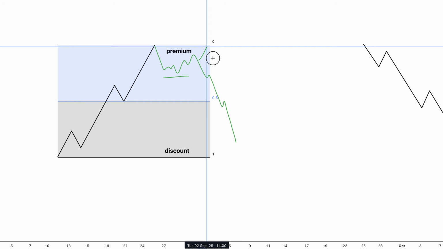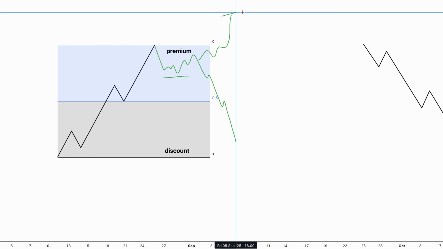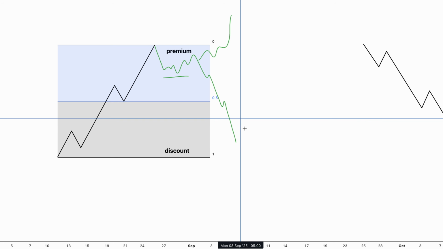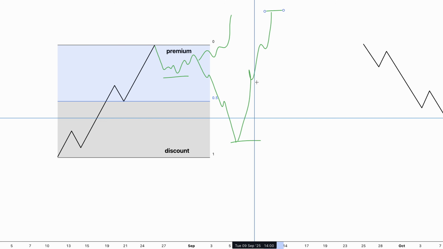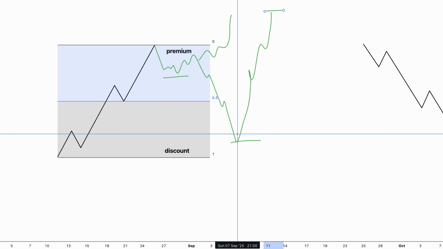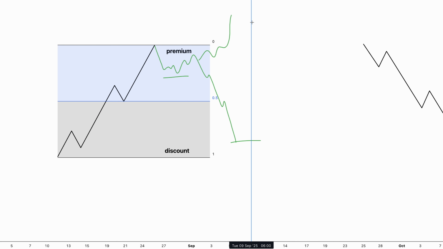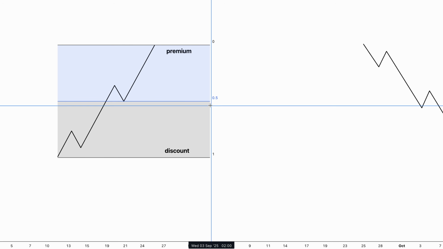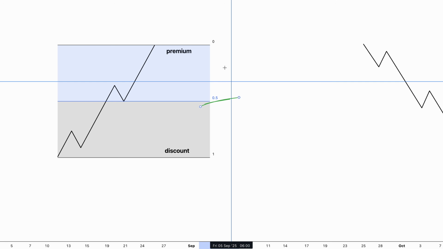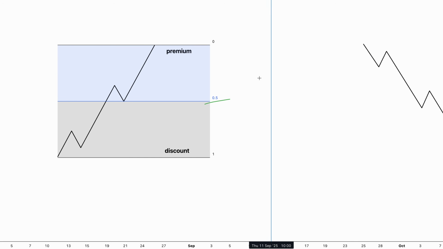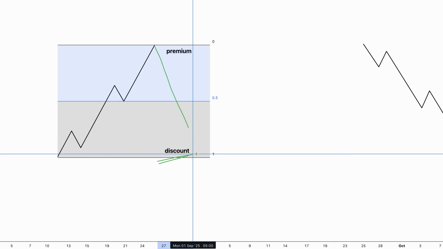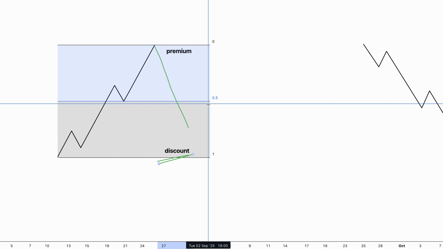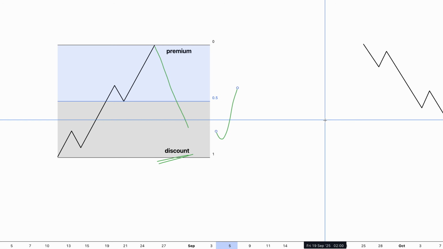Because if the market gets back up here, you might make a clean 3%. Whereas if you bought it from the discount, you might make 7 or 8% because you've got so much more room to move and so many more multiples before you close your trade, okay? So buying above the 50% mark in premium territory is not ideal. We don't want to do that. Buying underneath the 50% mark in discount territory, anywhere between the 100% and 50% retracement, that's good. That's what we want to see.